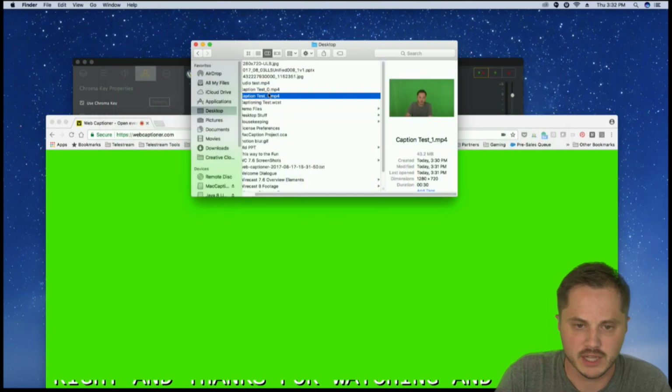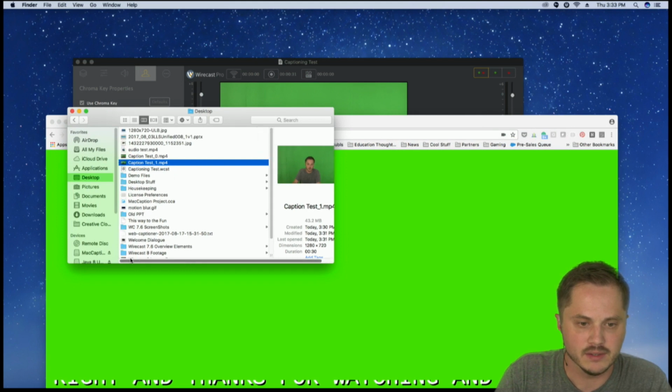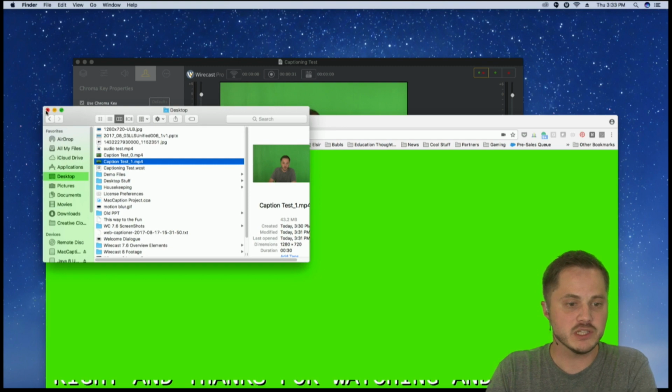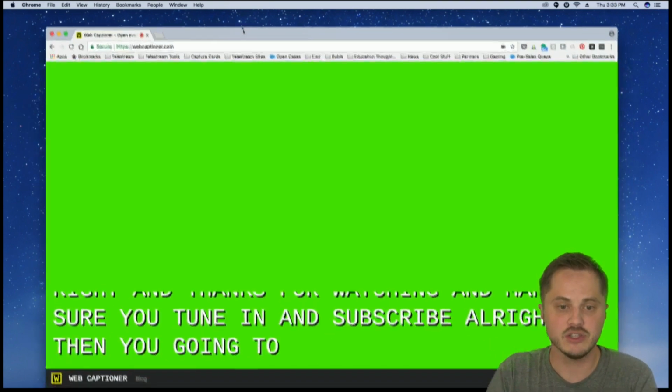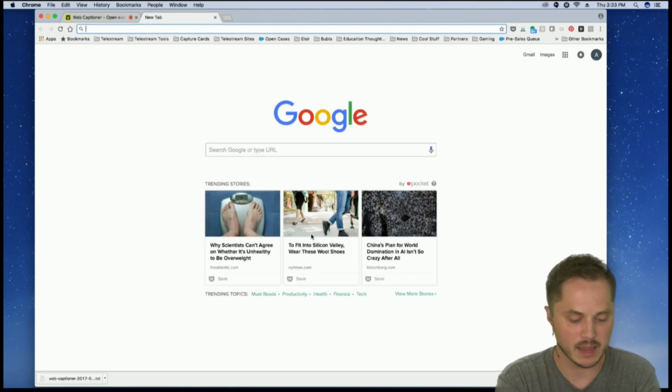All right, perfect. So that's the file. We have our caption file. We have that, and we should be more or less ready to go. Now we just need software that can take the two, put them together, and we can generate an automatically, correctly formatted caption file from it.